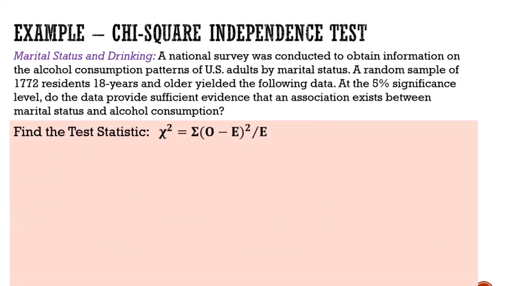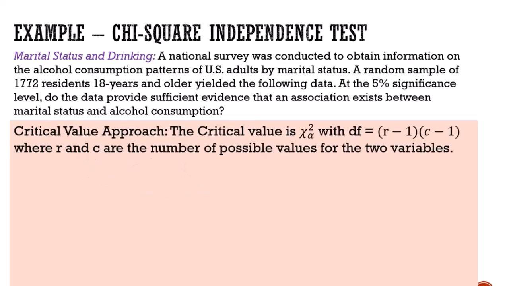So let's go on to the next part where we calculate our test statistic. Now we've already done that in a previous slide and we came up with the test statistic value of chi-squared sub 0 as 94.4. Again, go backtrack a little and view that slide where we showed all the calculations at once and we did our O minus E, found the whole square, divided it by E, and then added the subsequent values that way, and we came up with a chi-squared test statistic value of 94.4. That was our evidence. Now, in the next step, we are going to perform the critical value approach test first, but first we have to calculate our DFs.